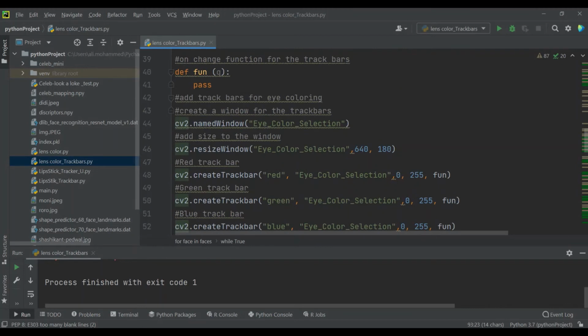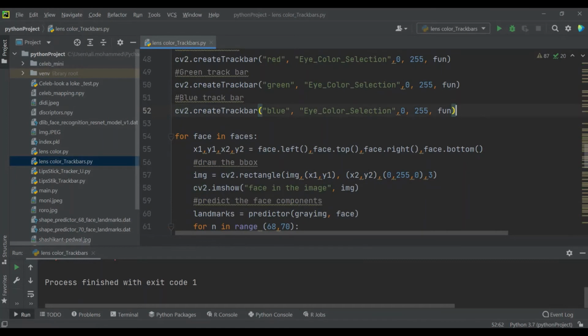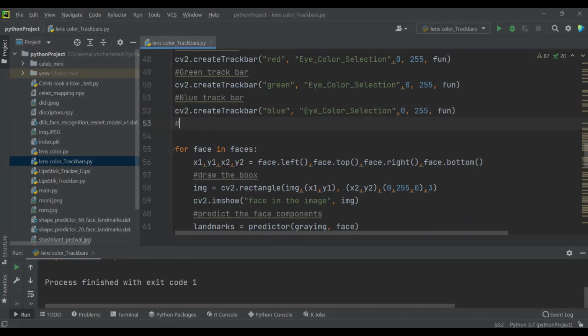So we start from here. We add a new trackbar to convert from black and white to color.